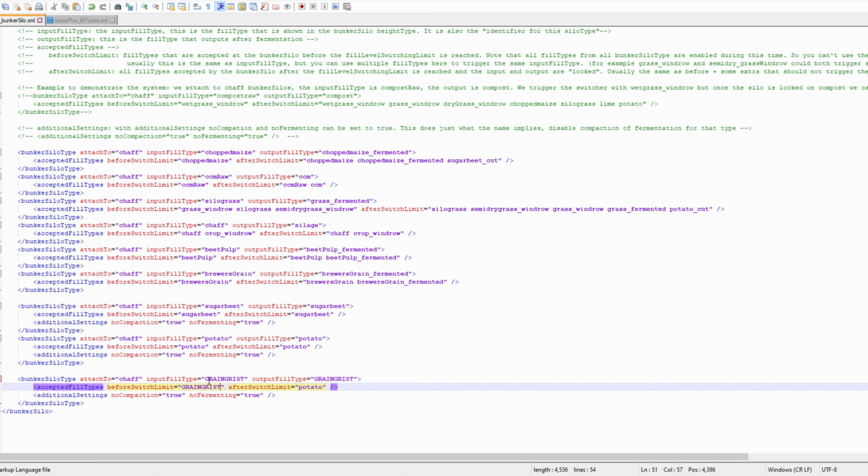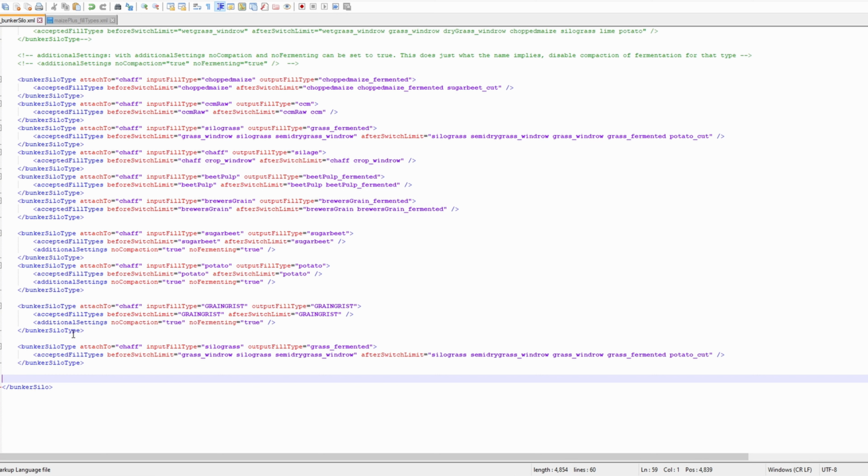And then this is the one where things have gone a little bit screwy. We're going to attempt to use the bunker silo to make some TMR. I have tried a number of options for this, and they all work, but they work in different ways. I have also tried pig food, and I didn't have much success with that. There were some ingredients that it would not let me put in. So we're going to go with TMR. We are going to start our TMR with some TMR, and we're going to output TMR. That might seem a little bit strange, but it gives you the nicest behavior I've found so far.